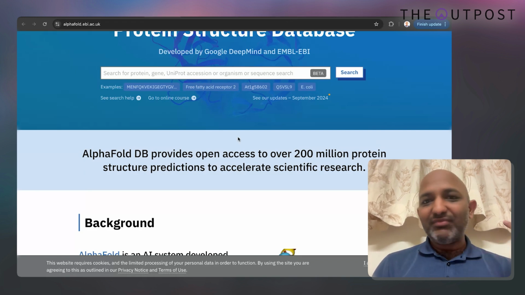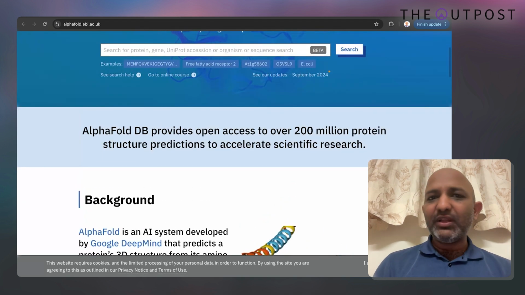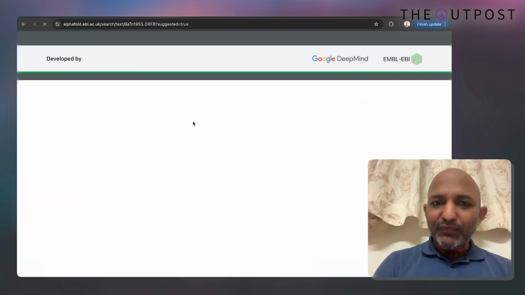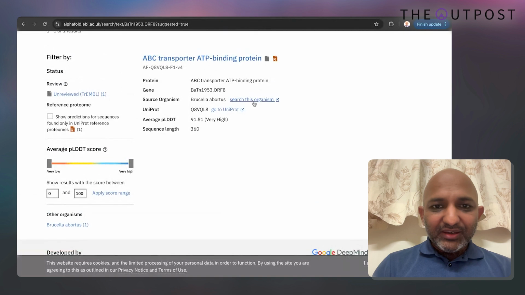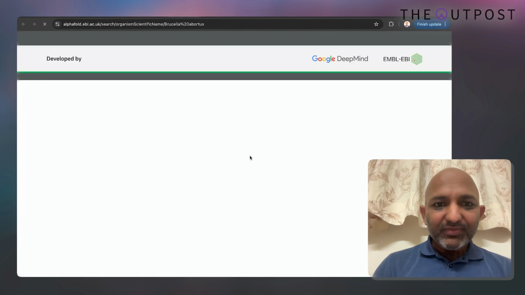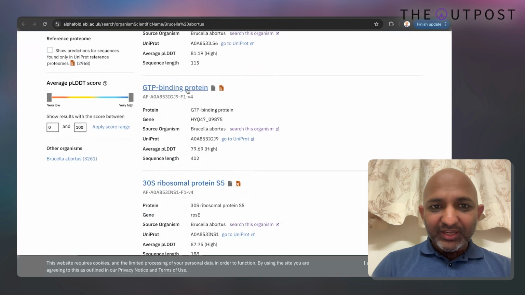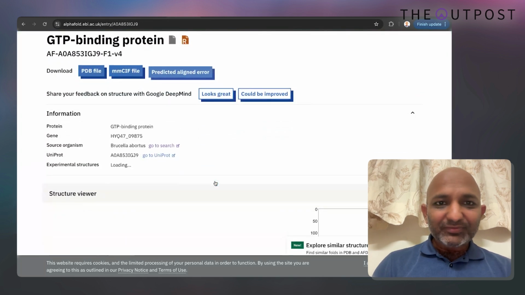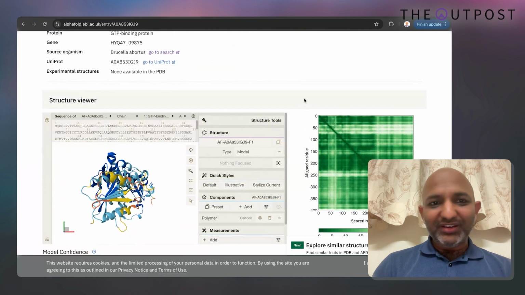And you can understand different proteins. Let's say I want to search for a particular protein like ORF8, which was responsible for coronavirus, or a GTP binding protein, and I want to understand more about it. This is how the protein structure looks.